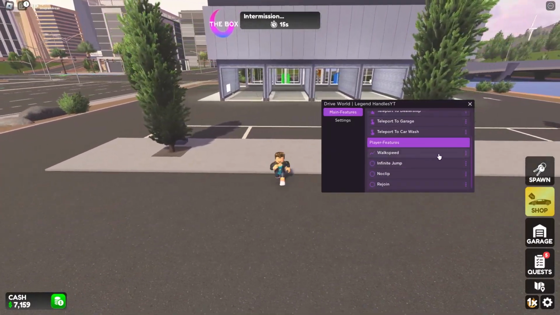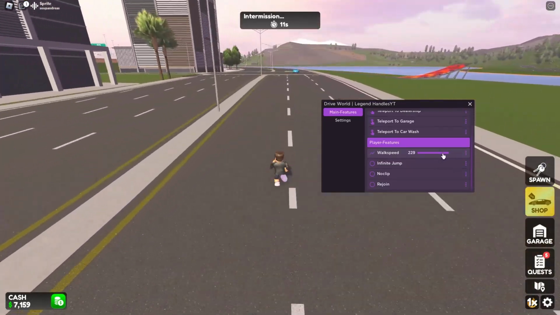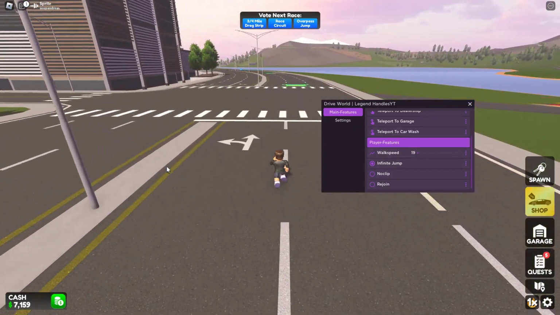And there's also walk speed and other features. You can just walk speed like that, in case you want to get somewhere. And there's infinite jump, there's no clip and rejoin, and yeah, it's just really simple.